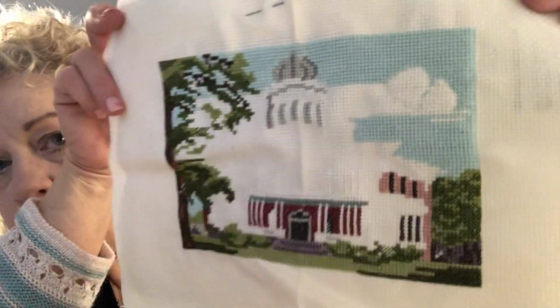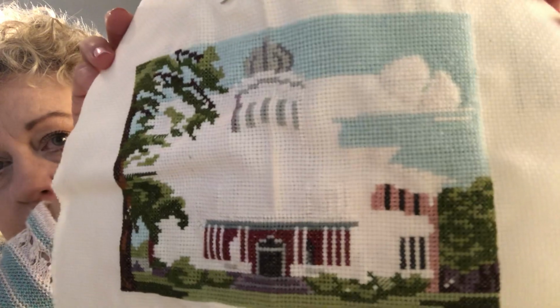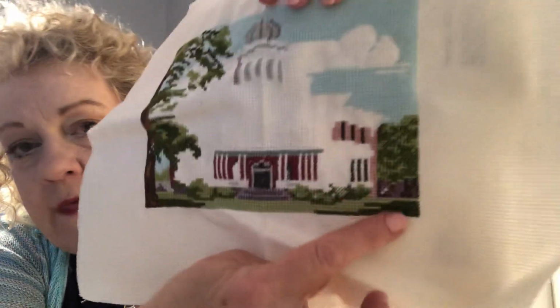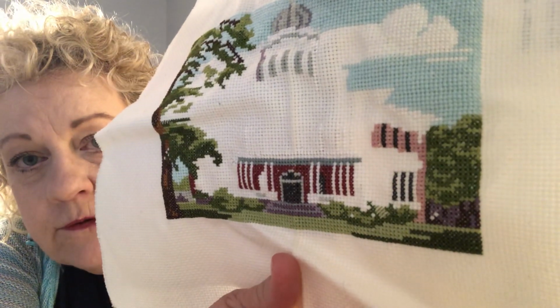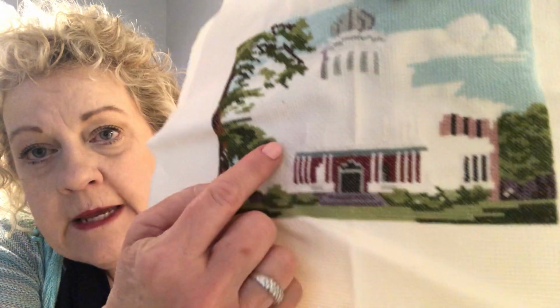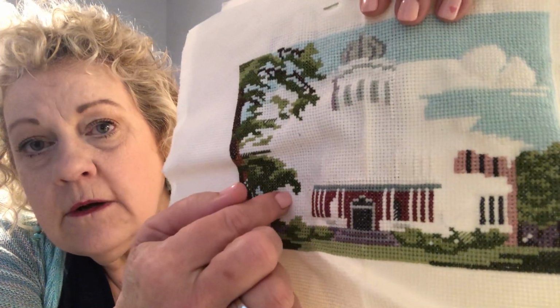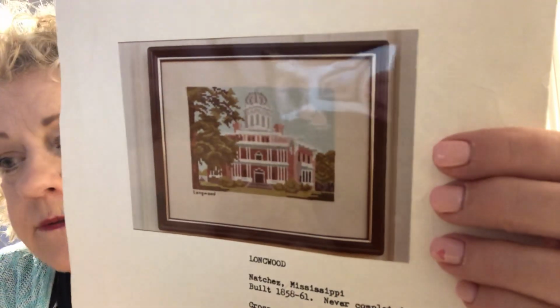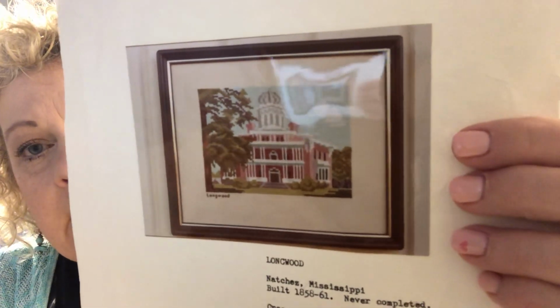Please excuse me, I absolutely love the way the clouds look in that blue sky. And then there is something about this tree, the way that is shaded, that I just think is beautiful. So we will have the same greens blended over here, and then the house in the middle. And then these two should go to the framers as companion pieces. So that's what will be in the middle there where the house is. Whew, it's more than I thought, but it will go in with all the others.